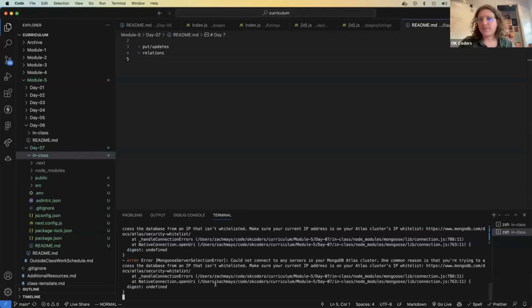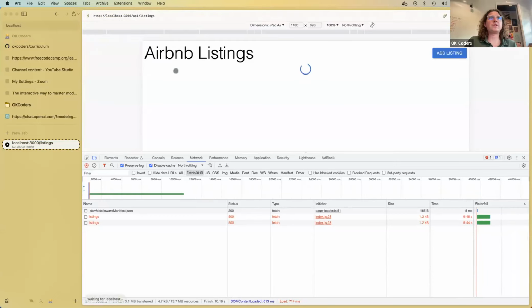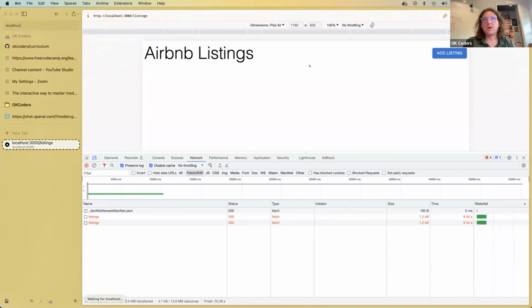Oh, you know what? I thought it was maybe that it was bringing it up with /api, not /app. My bad. So yeah, /listings. Well, there's /api/listings, but this is not the same. This is the backend route that's gonna respond with JSON. But our listings page is a front end route and it will query the backend route.